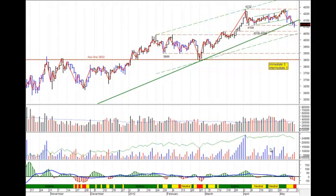And notice the volume here, 1, 2, 3, corresponds to these three waves, 1, 2, 3. They are relatively consistent and relatively high compared to the background, and we are not seeing much progress to the upside. So this is showing effort versus result on the move up after this buying climax. We also had an upthrust last week, and this upthrust has produced some selling pressure in the market. We are also seeing a slight increase in the volume on this downside. However, the downside volume is still not as high as the demand volume here.